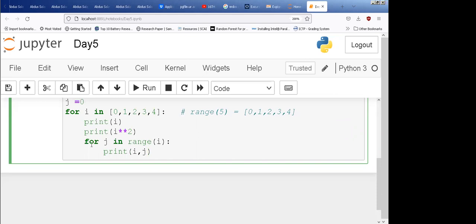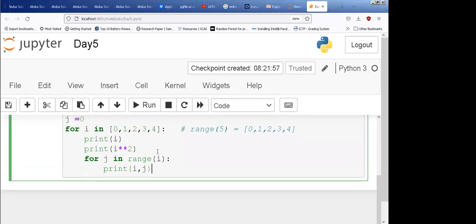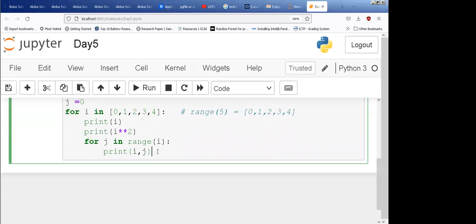So this starts another loop. The loop is under the initial loop. And then this print I is in this block. It is not directly in the first block. So you are going to see if you run this, it's going to run from I 0 to 4. And each time it will run from 0 to I. Okay. So here I put this. So let's do this. So I run this.